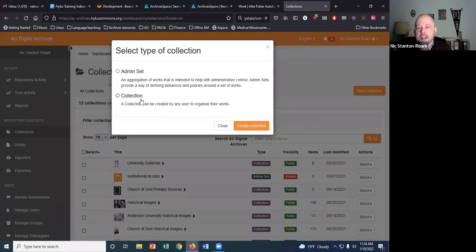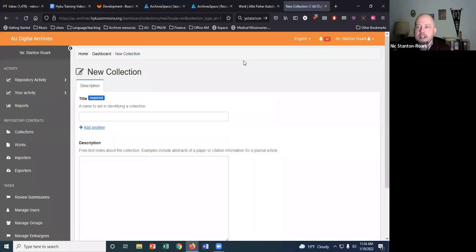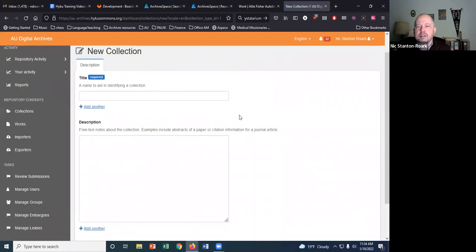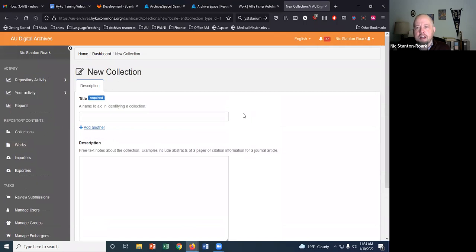If you create a different collection type, like say if I had collection and then file collection or something like that, a separate type of collection cannot be added as a sub-collection to a different type. They only want to play with their own type of collection. So that's a limitation to keep in mind. But by default, you only have the basic collection, and that really carries most of the water for the types of functions that we have for collections within Hyku, which is to group works together.